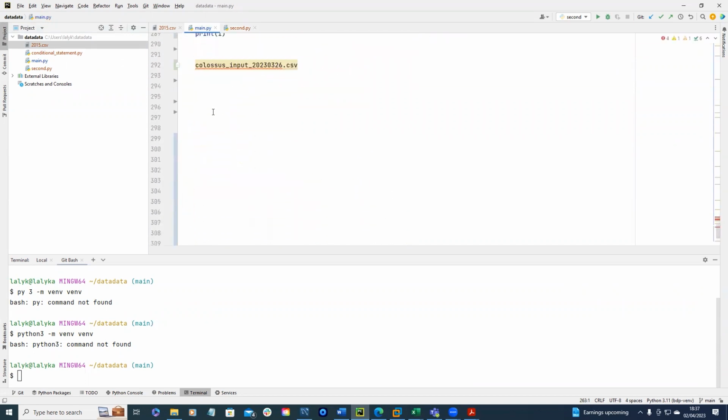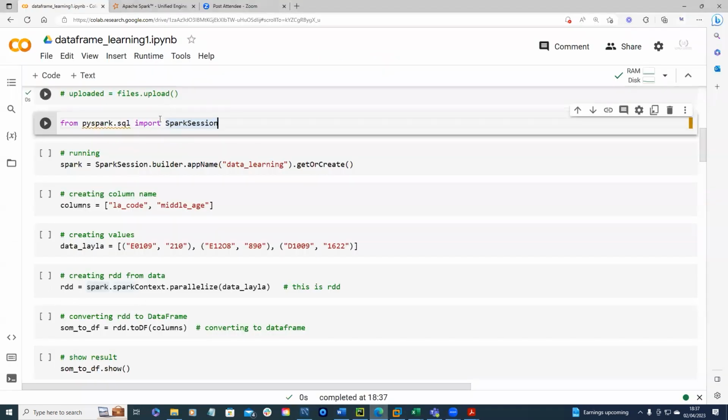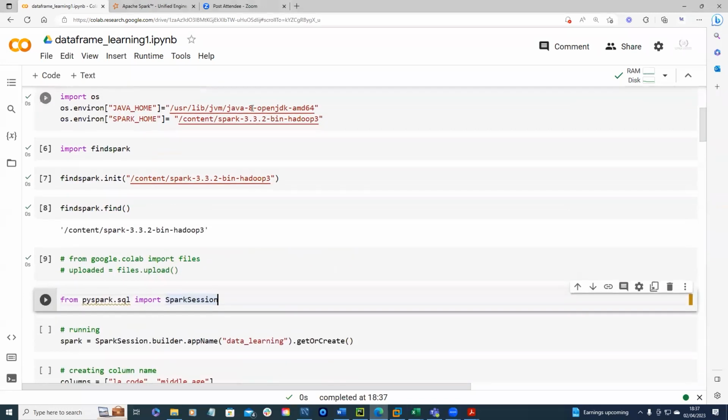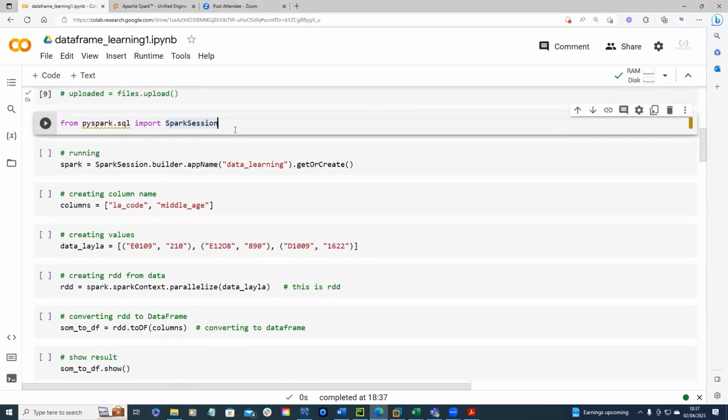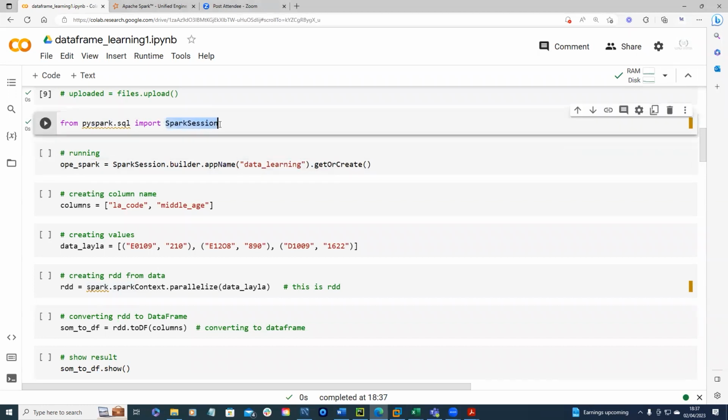Okay, let me just start using it. Let me first show you this one because I just want to show some values. Remember I explained in that material we have from pyspark.sql import SparkSession. So we want to import this library and we're going to run Spark. So I can decide to say Okpe_spark equals the SparkSession that we're importing here.